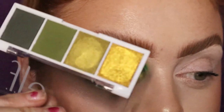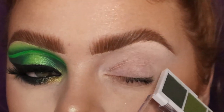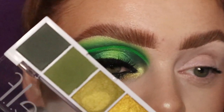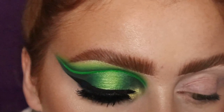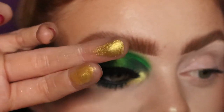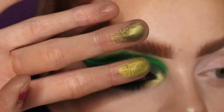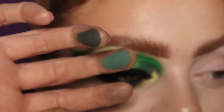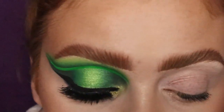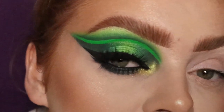Let me compare to this tiny little elf palette. What I was going to say - I use Jaded on my outer, and it's probably almost exactly the same as these colours, and this is £3. I'm going to take the gold out of both and compare. Not far off - that one's the elf, and this one's the Geoffrey one. That's Jaded, and that's the darkest colour out of the elf palette. So if you want a budget option, that's still a really nice green palette - if you couldn't afford the Geoffrey palette, it'd be a good option.